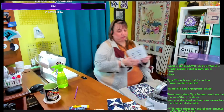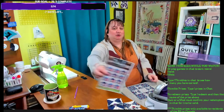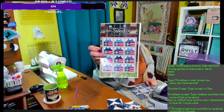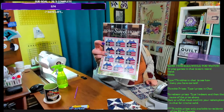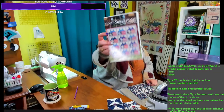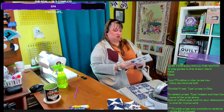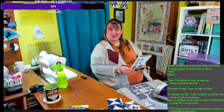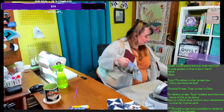Here is the pattern we're working on. I can show you what it looks like. You can see the cute little stars are just the bottom part of the house. That's what it looks like. Oh, my finger's in the way. We're working on this little star block here. We're going to put the stripes together, and then we've already made the roofs. We made those earlier on. I think that was in episode 4, 5, maybe. Now we're putting these together.